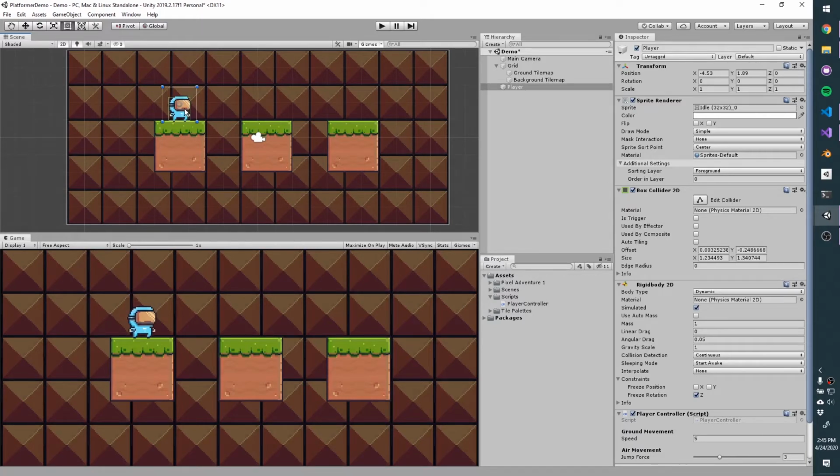So we need to figure out some way to check, is the player on the ground and they've pressed the jump key, then they're going to be allowed to jump. And as soon as they're in the air, we want to disable the ability to jump, because in this game, we don't want to do double jumping or triple jumping. So we will need to constantly be detecting whether the player is over ground or not. That's going to involve a concept called casting, and there are a couple of ways to do it. Let's pull up the documentation to talk about it.